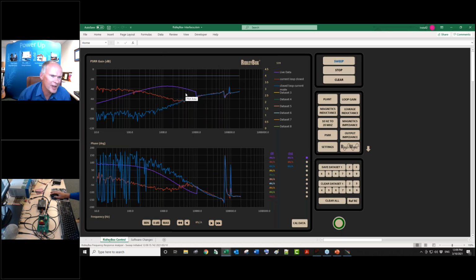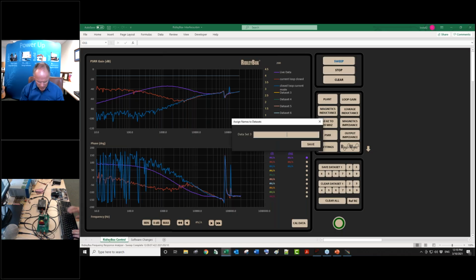Okay. Is that a lot of rejection? Well, it depends how much noise is on the input. If you've got 20 volts of noise coming out of your PFC circuit, sweep complete, it's probably going to be okay, but you've got to be somewhat aggressive with the loops to make all this good. Okay, so that third one there, save data set 3, voltage mode, closed.